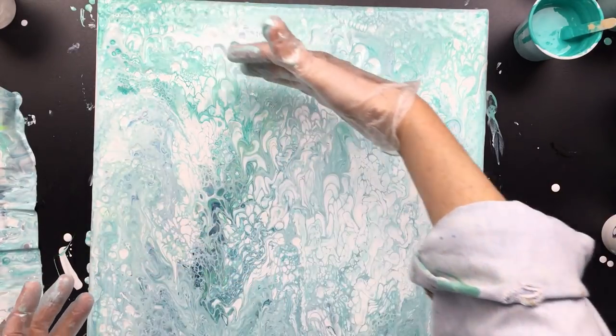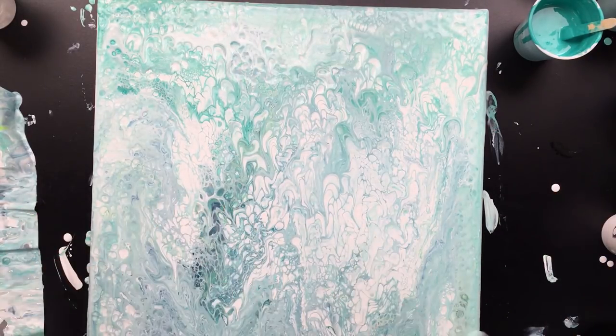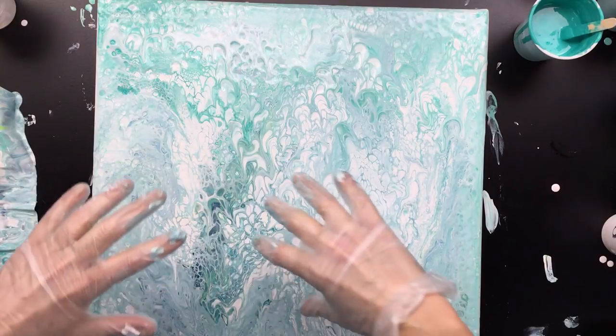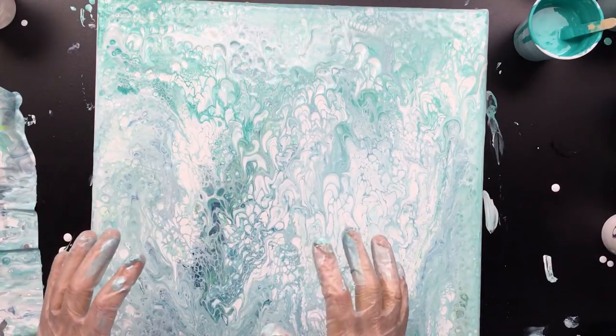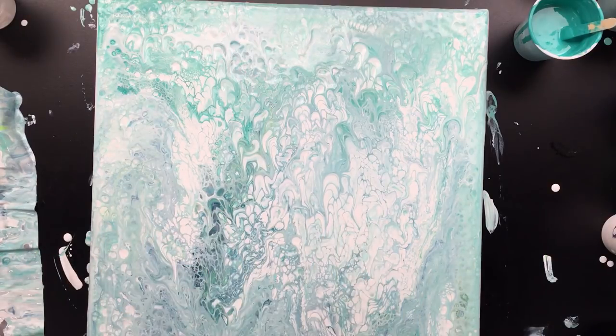So I will be putting on my ribbons, leaving this out. This is really going to be even better when I put on the ribbon, because when you put on the ribbon, you have to tilt because you want the ribbons to broaden up a little bit, but then it's going to move the background also, so that's going to be really cool.